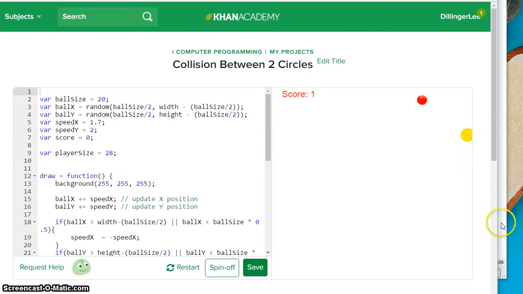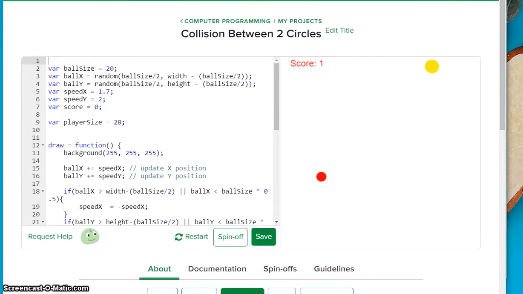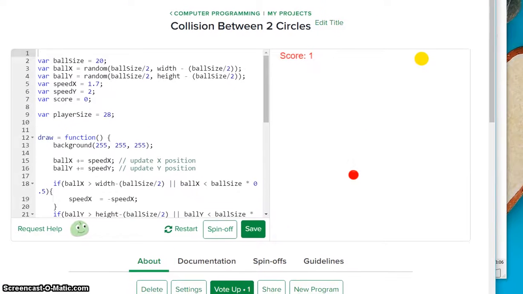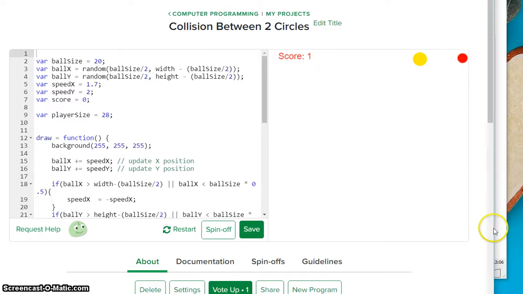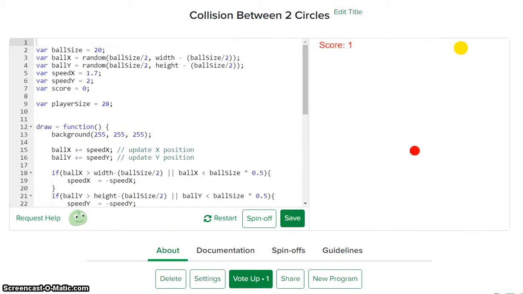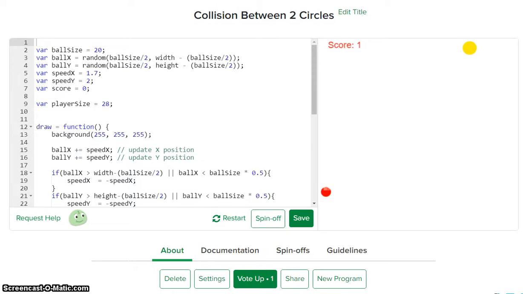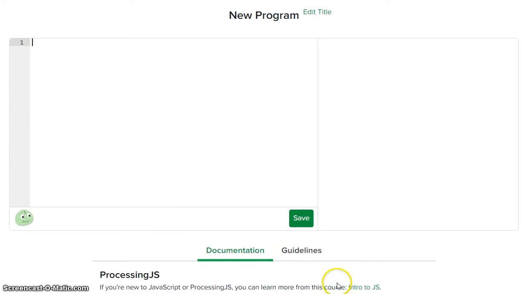Okay, so let me just get that back lined up there, just to make the code a little more readable. Good to go. Okay, so everything's all saved. I'm just going to make a new program, which of course loads in a new window, a new tab. So you haven't lost your old program. You can go right back to that if you need to.